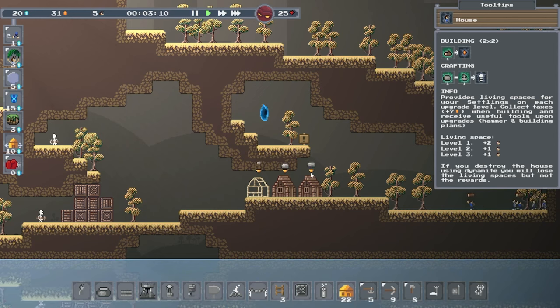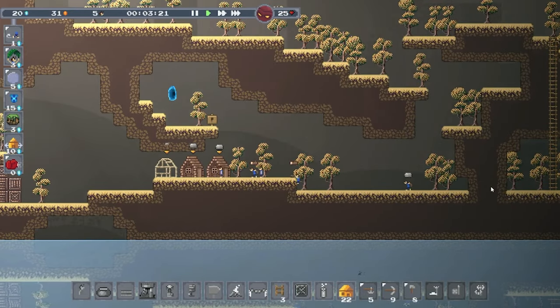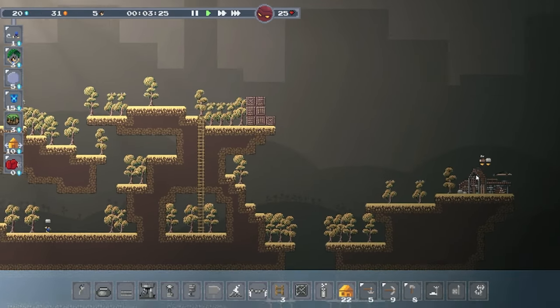Okay. If I can get it up to level 2, I get another space. If you destroy the house using dynamite, you will lose the living space, but not the rewards. Okay. If I can get some stones, it will upgrade itself. So we need to find some stones. I feel like, yeah, he's already pickaxing, which will get him through to this ladder. Okay, that's perfect. So then we can get up to the high grounds.